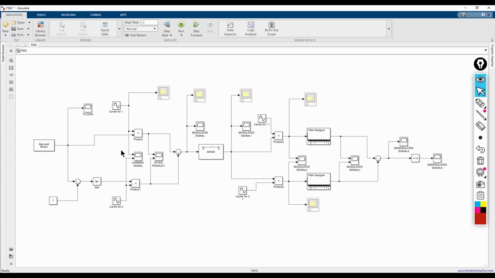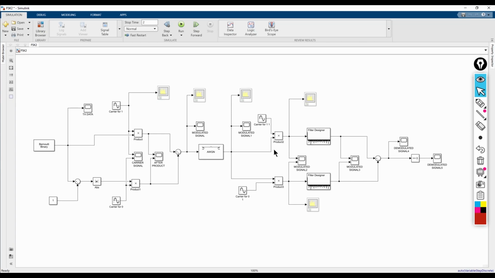From the satellite we are sending this data, and the carrier is added with the message data: for 1 high frequency is added, for 0 low frequency is added. Then when we send it from satellite to ground station, in the environment many noise can be added. So this is the noise channel, where we added noise.